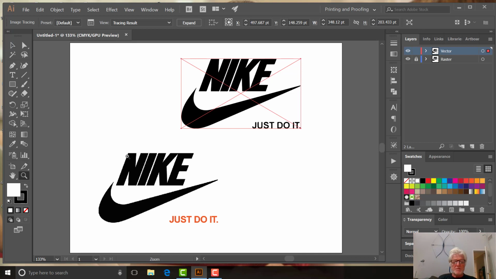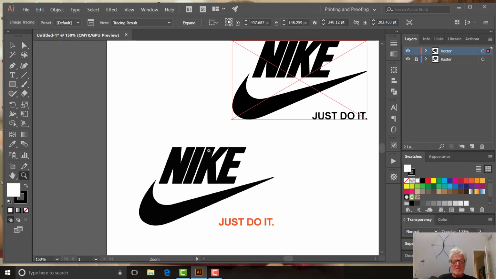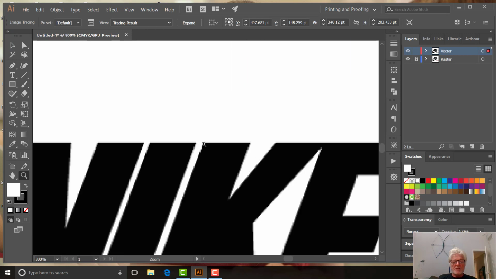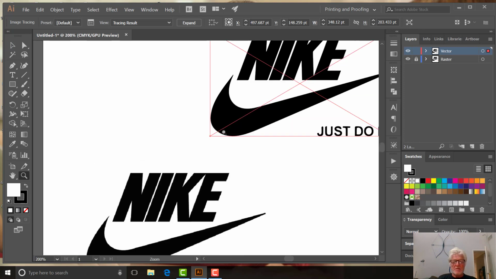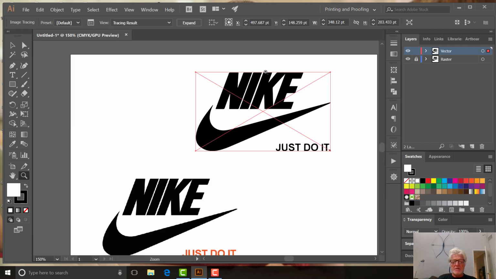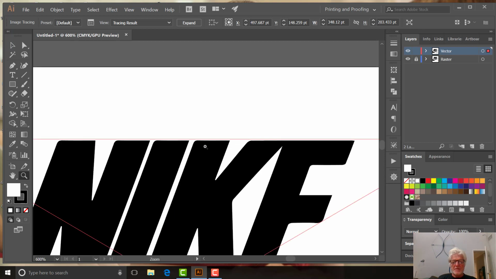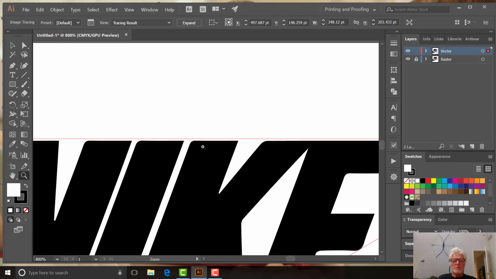So if we were to zoom in on, for example, the top of the K in the original raster image, it's a hard corner, even though we're losing resolution with the pixelation there. On the other hand, if we look at the letter K here on the vector graphic, we're getting some rounding. So how can we fix that?